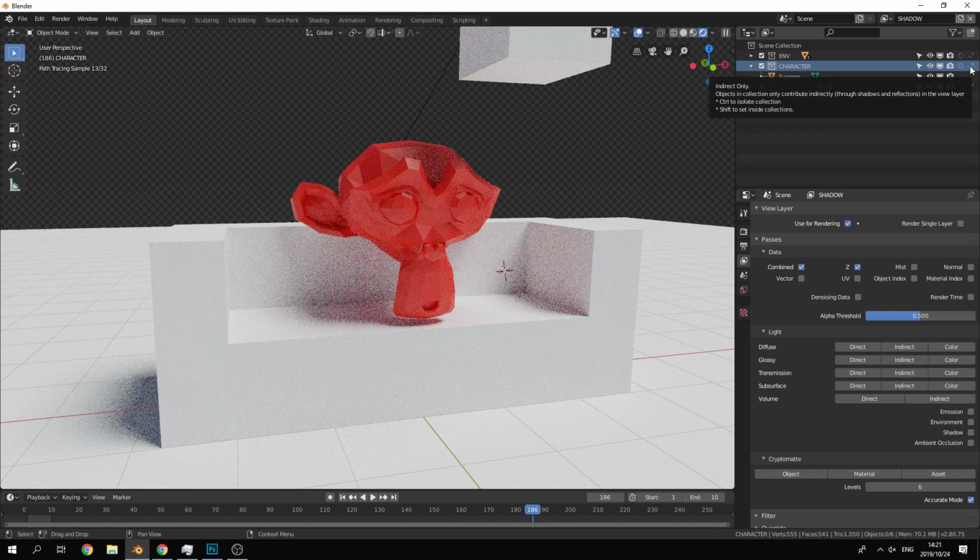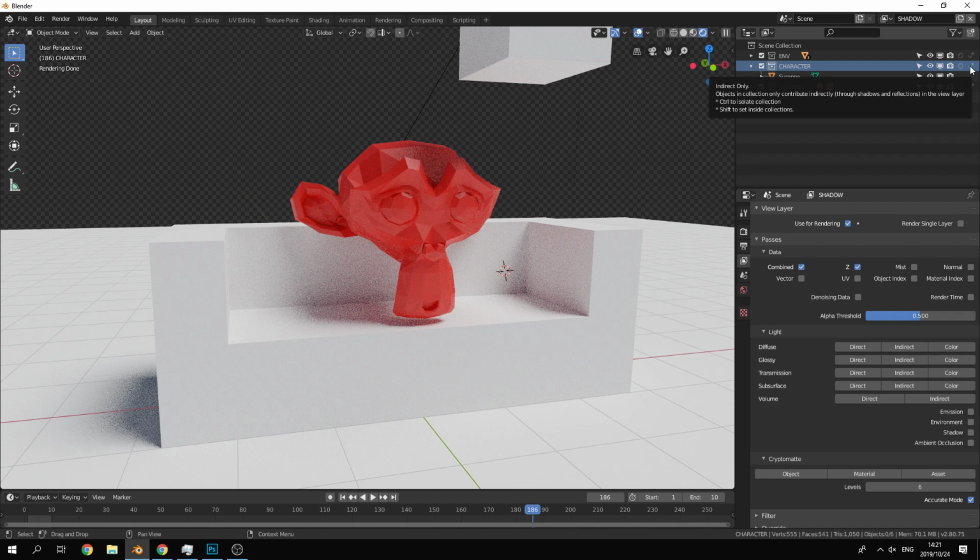But the second one, which is indirect only, describes it quite nicely: you only get the secondary rays. In 3D, light is cast as a ray. It hits something and then lights up that object. So a primary ray illuminates our object itself. Then that ray of light bounces off and hits the second object.